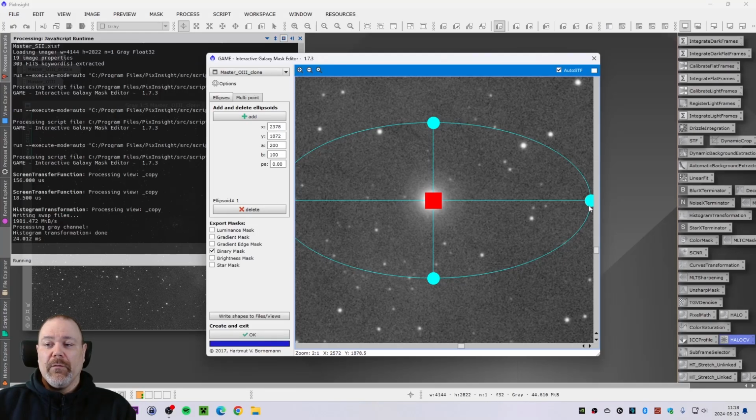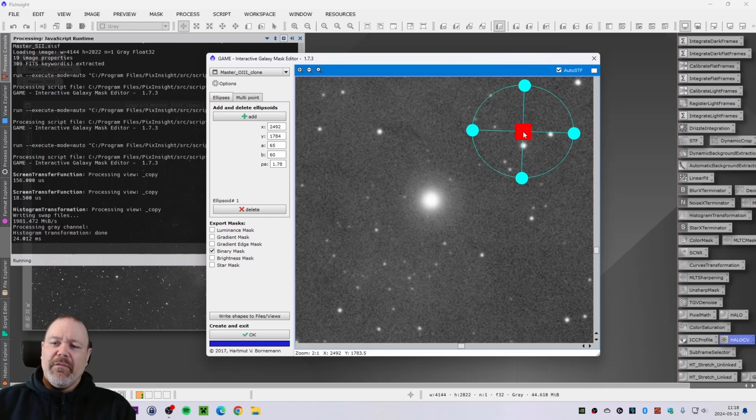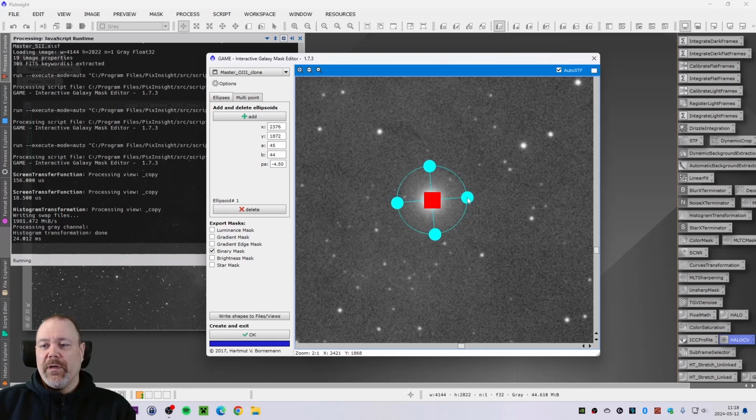So increase even more, and then we're just scaling down this mask here. It can be very hard on objects like these to get them to fit exactly over, but you can rotate and manipulate however you want with this one. So we try to get this to fit exactly over the halo.